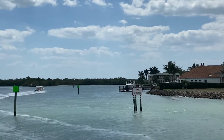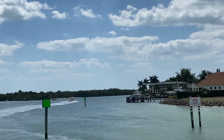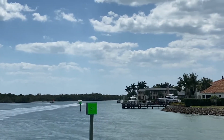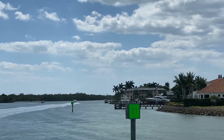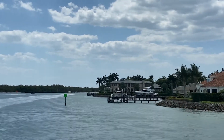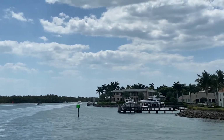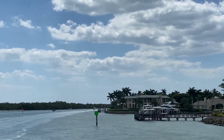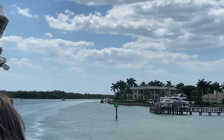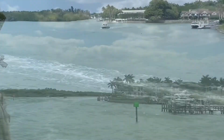Straight ahead of us, that is the beginning of the 10,000 Islands. It gets pretty wild from here, with the exception of Marco Island. You've got Everglades City, a bit farther south of that, Goodland down there, but this Naples is pretty much your last stop before you head down to the Keys, which a lot of people do. Marco's not horrible to get your boat into. You don't want to try to get a big boat into Everglades.